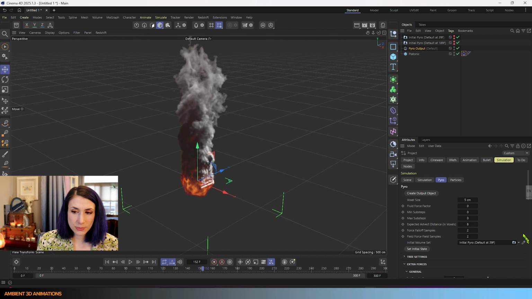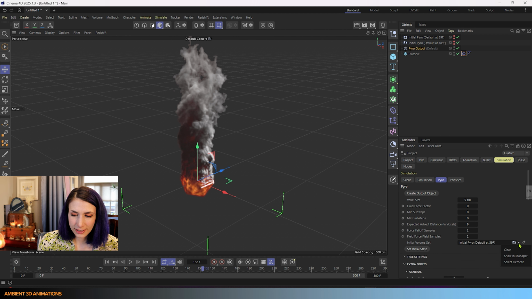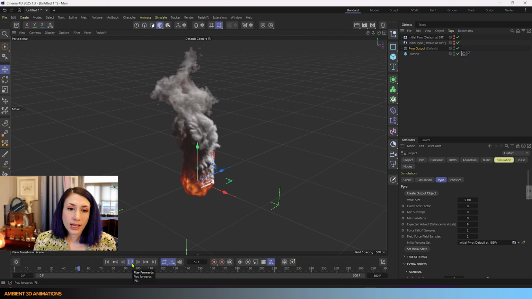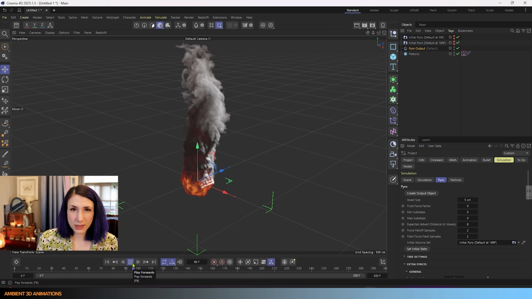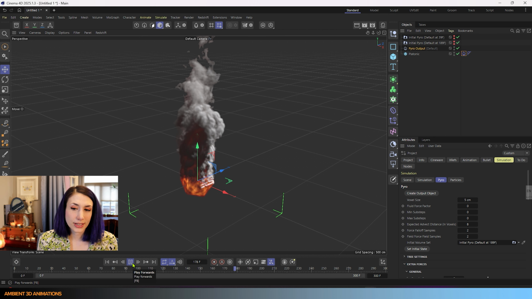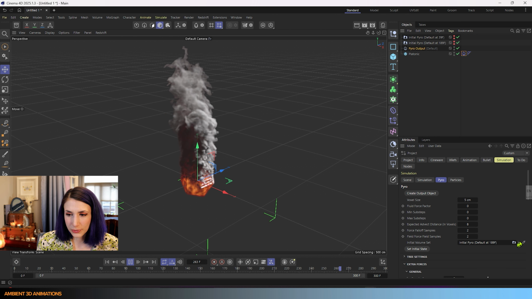If I were to change my mind, I can go ahead and clear this again. I'm going to click on that arrow. Okay, clear. And then I can drag and drop the old one in here if I change my mind and I want to go back to where I was before. So you can swap in and out different initial states and see what works for your animation. So it gives you some flexibility. You can change your mind and go back to an older reference if you'd like. So I find that pretty helpful.